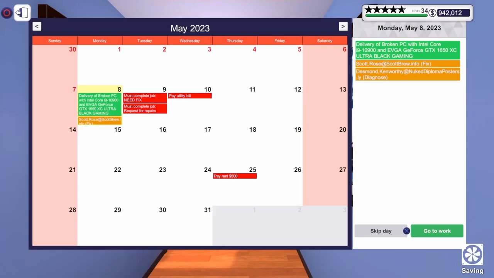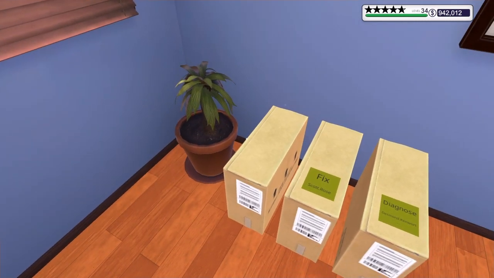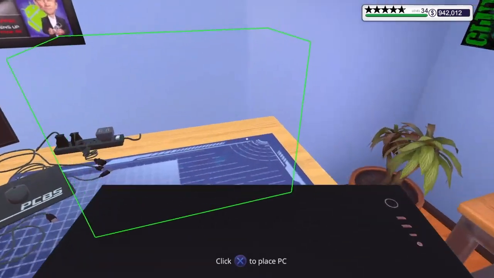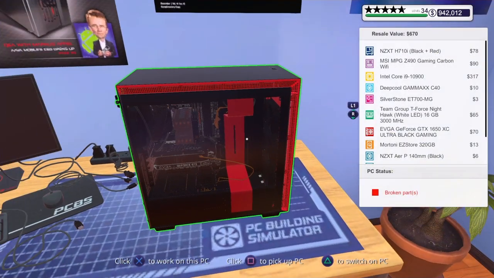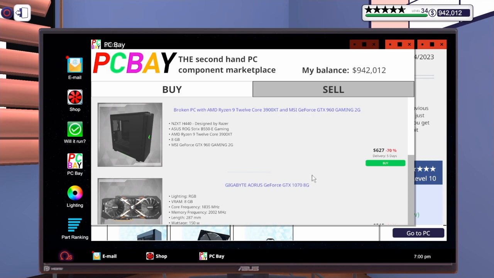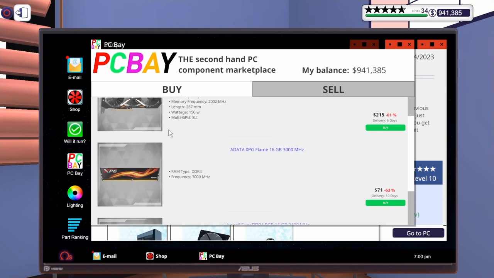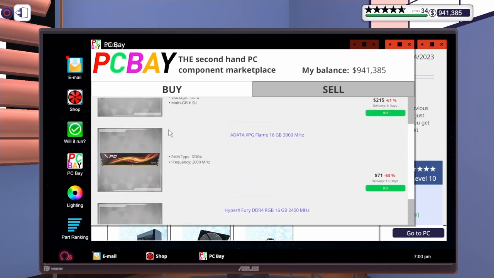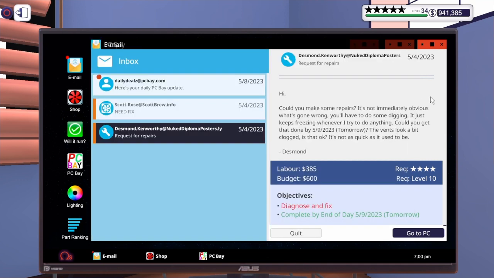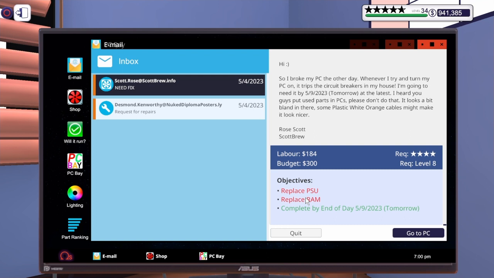So here we are, starting the day. We have our 2 orders in, plus a broken PC to be repaired, and after it's repaired, shipped off to be sold. So again, go to PC Bay, always check here. Again, a broken PC cost us about 6, maybe 700 quid on the game, but it's always handy to actually check.